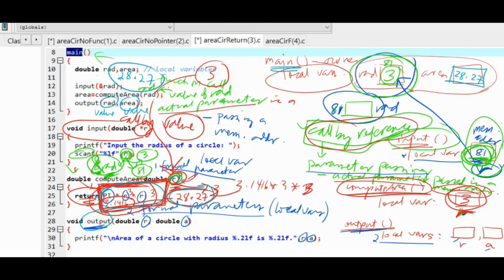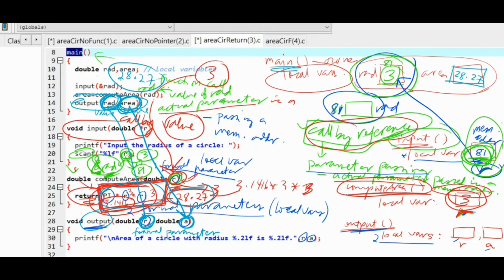When parameter passing takes place, the first actual parameter is associated with the first formal parameter, and the second actual parameter is associated with the second formal parameter. R here is a formal parameter, as well as A.